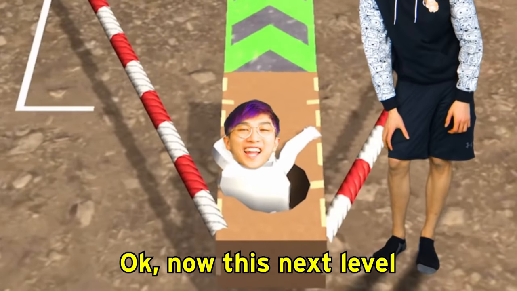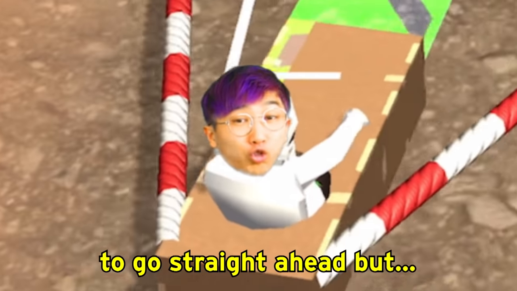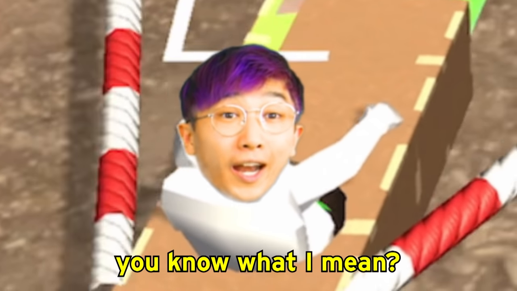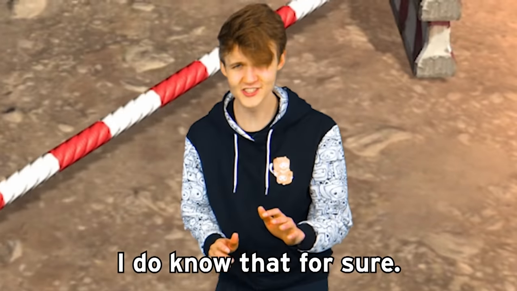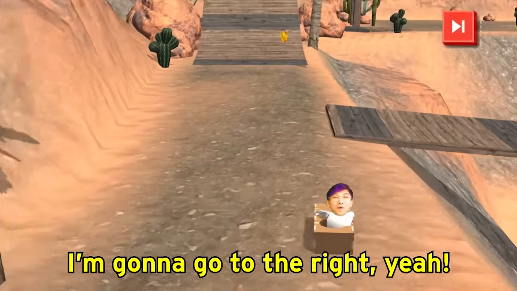Woo! Okay, now this next level looks very tricky. It looks like the game wants you to go straight ahead, but I'm thinking there might be a secret shortcut over here to the right, kind of like in Mario Kart, you know what I mean? No, there's no shortcuts in this game, Justin. And if you don't know that for sure, okay? I do know that for sure. This is not a good idea. I'm gonna go to the right, yeah!